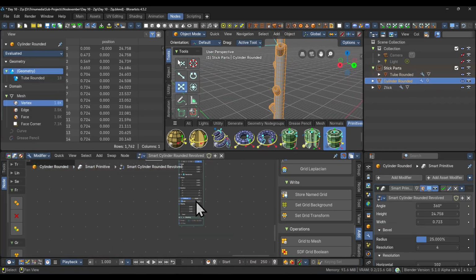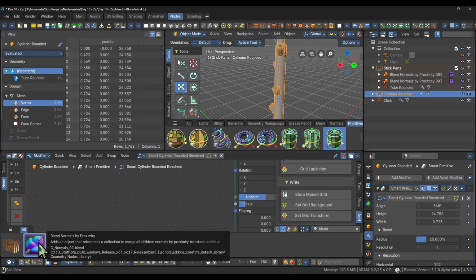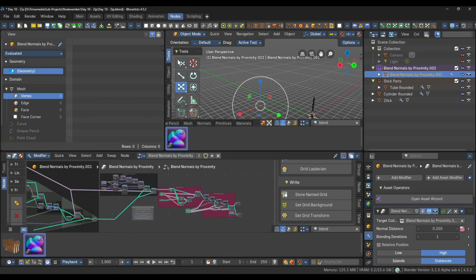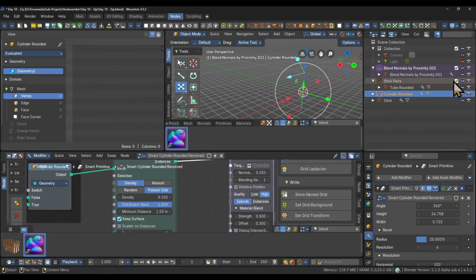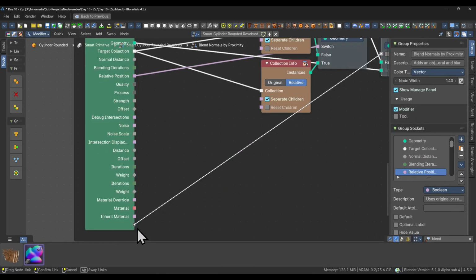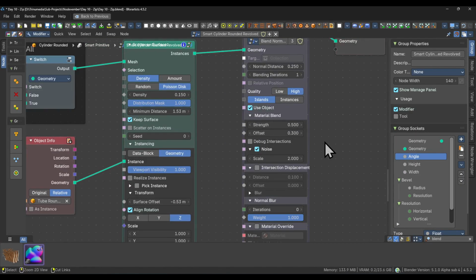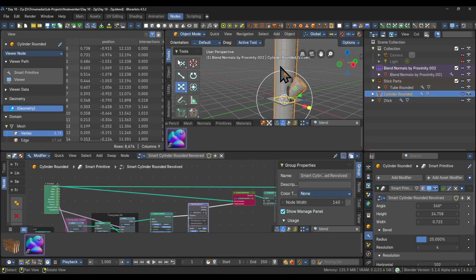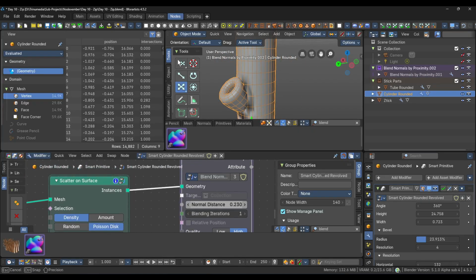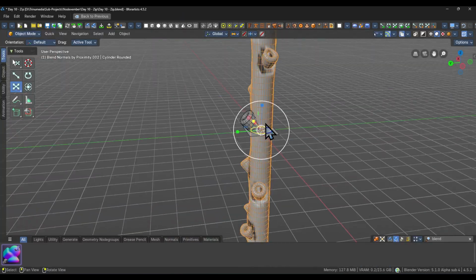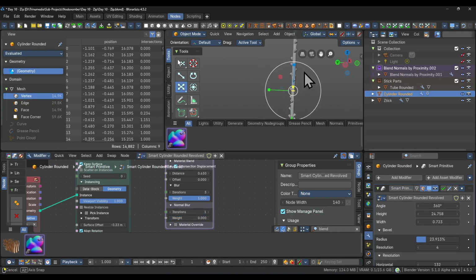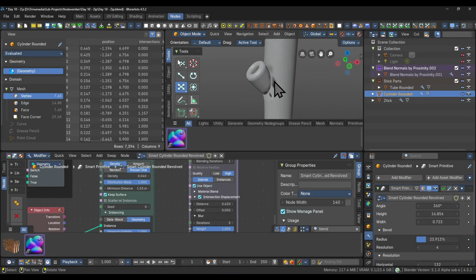So I start with a rounded tube, and I instance more rounded tubes on a rounded tube, so I have a rounded tube system. And then from there I use my mesh blend by proximity asset, which blends all of the instances to the source mesh, normals, and also uses blended materials. In this case I only use the normals. Since the topology is pretty low poly, it's going to be pretty basic, so I'll use a little bit of displacement to kind of fit things together, use the basic normals to fit together, and this is all built-in assets from EEVEE.